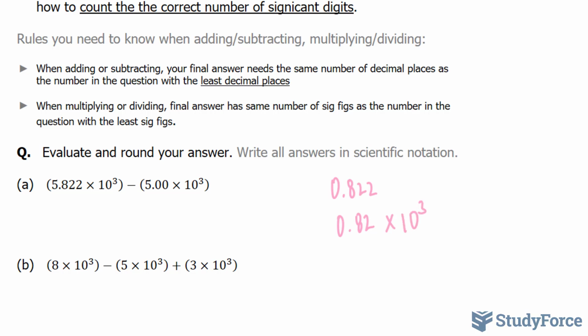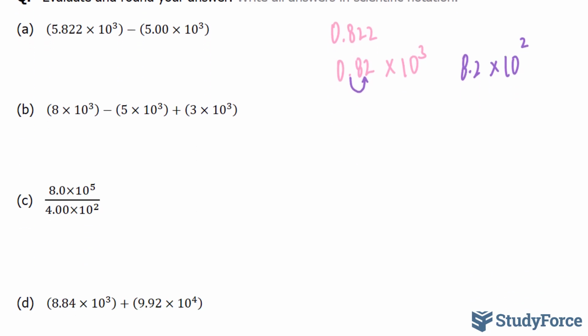Now notice this number is not in scientific notation. In order to make it into scientific notation, we need to bring this decimal once to the right. Now, generally, if you bring the decimal to the right, then this number right here goes down. Okay, the exponent goes down. So we end up with 8.2 times 10 to the power of 2. So we've learned a valuable lesson here that if you move the decimal place once over, the exponent of the base 10 will decrease. And the opposite is true for when you move it to the left. Let's move on to question B.